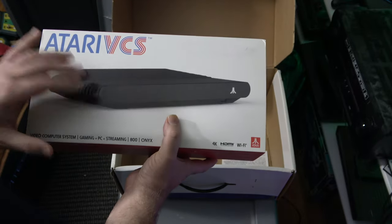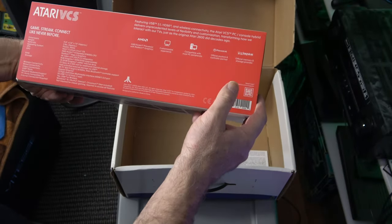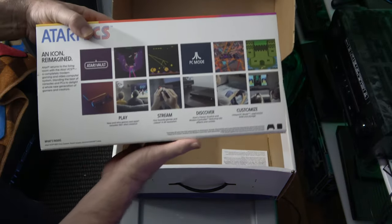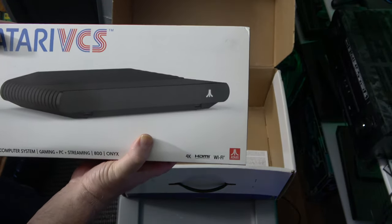I'm pretty happy about that, especially knowing that it's an AMD Ryzen under the hood. So this is going to be pretty cool. I'm pretty excited about this. And I have an Atari VCS. And I don't mean the original VCS. I have an Atari VCS.